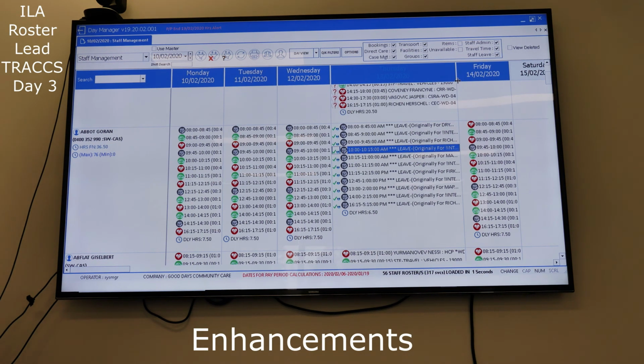Perfect. If you do that as a bulk lot, remember we talked about doing a cancellation as a bulk lot, and it was only putting a case note against one client, the very first client? It will now do bulk inserts, so everybody gets the same message, cancelled due to public holiday, or whatever you typed in.